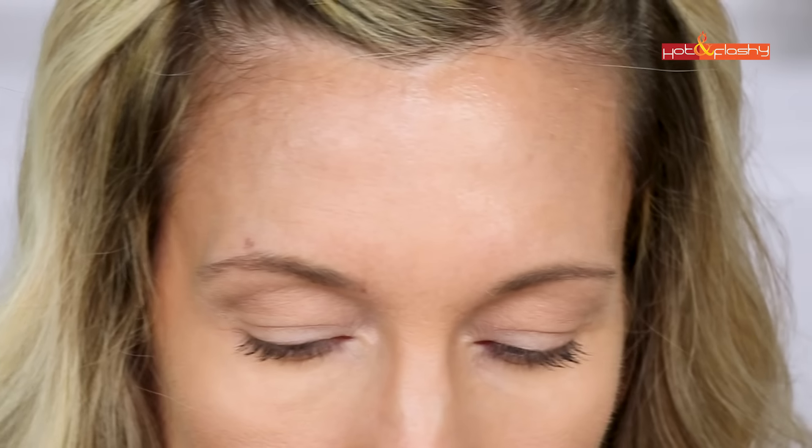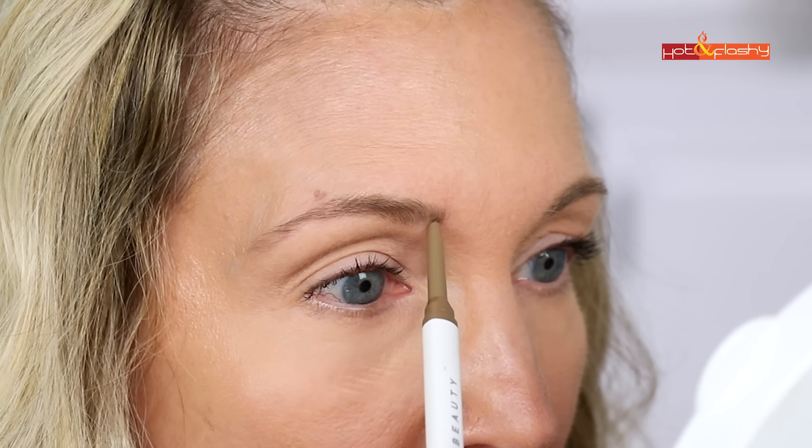To define the shape of your brow, you just need to mark three points and it's easy because you can use your face as a guide. Take your brow pencil, line it up to the side of your nose and the inner corner of your eye, then press it into the skin with a slight upward flick — that marks where the beginning of your brow should be. Angle it out so it lands between your pupil and the far edge of your iris, make a little dot at the top, and that's where the arch should be. Then angle it to the outer corner of your eye and make a little mark where your tail should end.